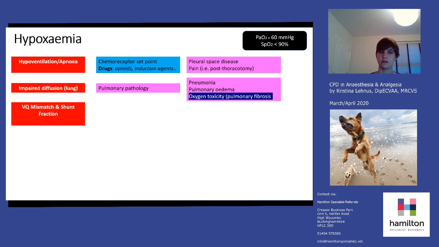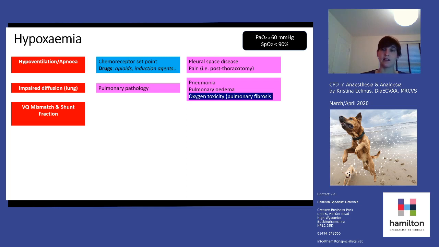Then we move on to ventilation perfusion mismatch, which is the VQ. Which basically means that normally you would want to have all your alveoli equally perfused and ventilated throughout the lungs, but that's not the case, particularly because of the influence of gravity, but under anesthesia also because you have muscle relaxation and you have an altered fraction of inspired oxygen. So basically you will have alveoli that are very well ventilated, particularly if you give a manual breath, but that are quite poorly perfused, and then you've got alveoli that are very well perfused but poorly ventilated.